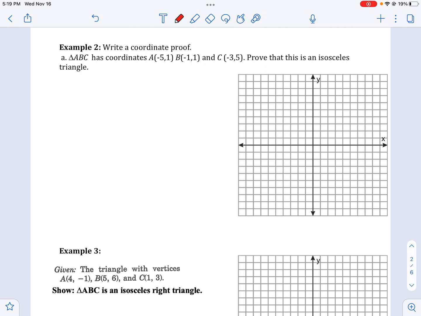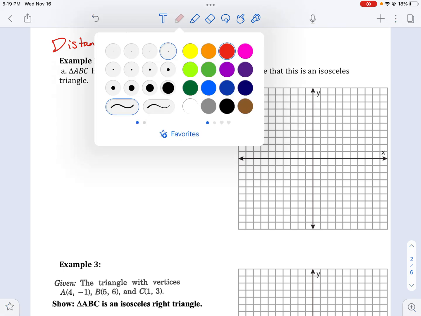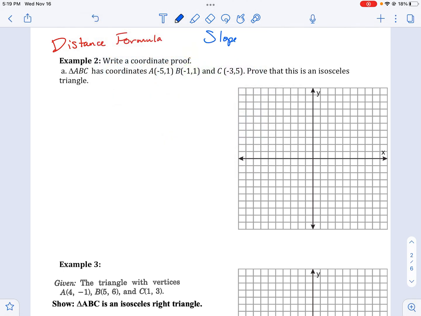On this video, we'll look at 4.8 coordinate proofs, or geometric proofs in the coordinate plane. We want to prove some theorem or some conjecture using our coordinate grid, and we're going to use our distance formula. You might also need the slope formula. And there are even some proofs where you might need to use the midpoint formula, but we don't do any of those in this video.